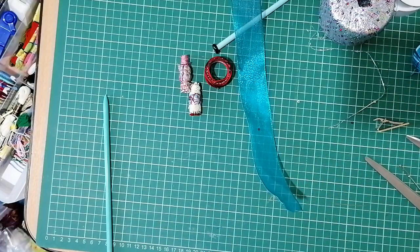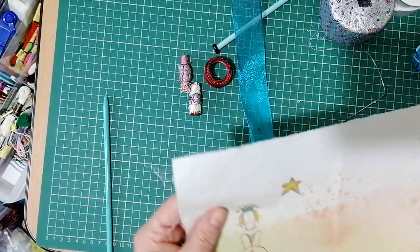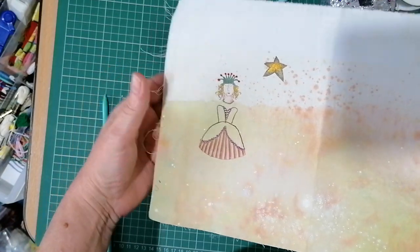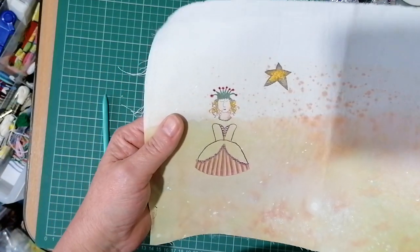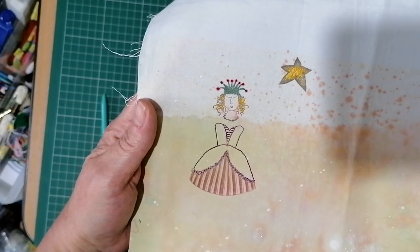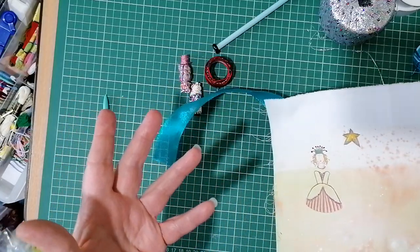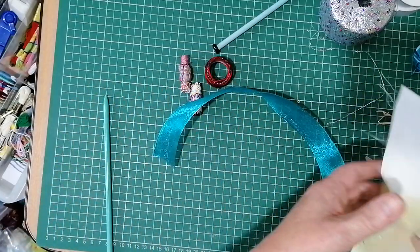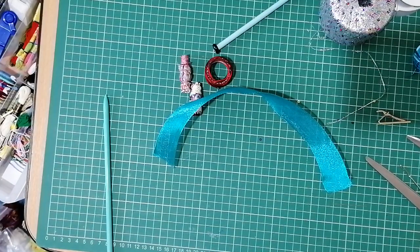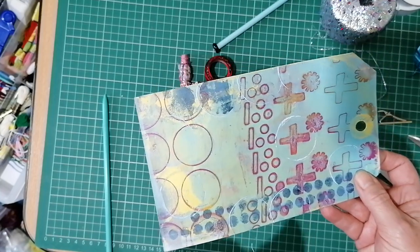The one, oh god, honestly, it's driving me nuts. You know, I printed one with that image on, and I said, I'm not happy with it, I'll reprint the image on something else. Well, I've reprinted the image, lovely. Can I find the original bit of paper? Can I find the, I've only got one of the giant tags. I just don't know where they've gone.